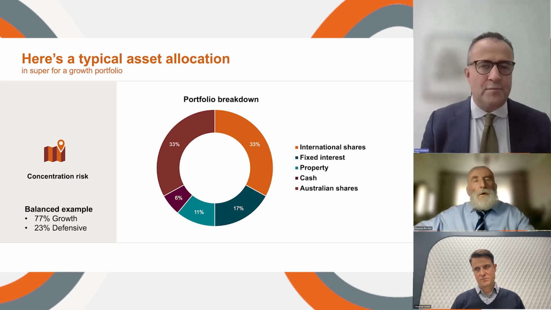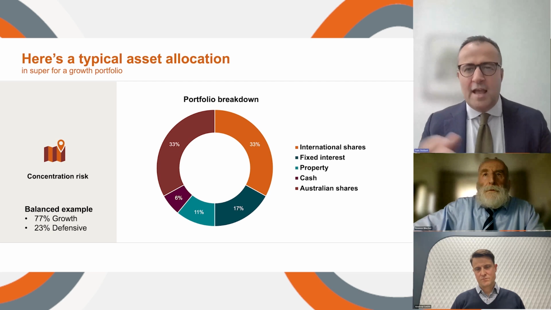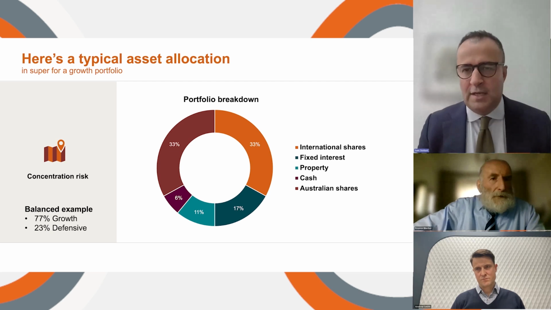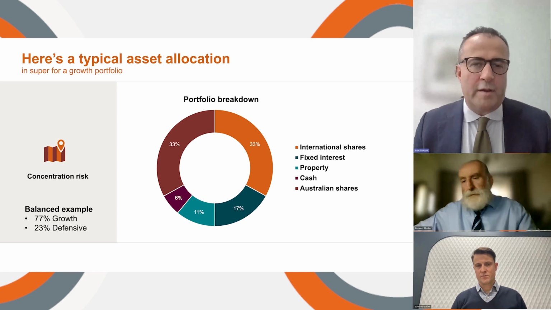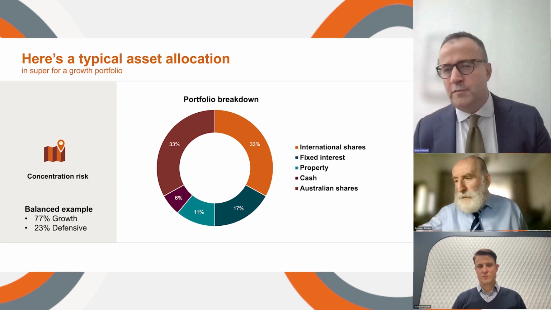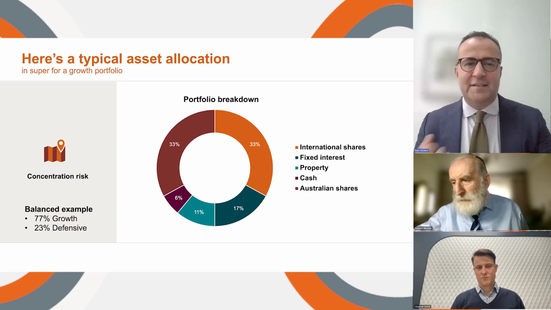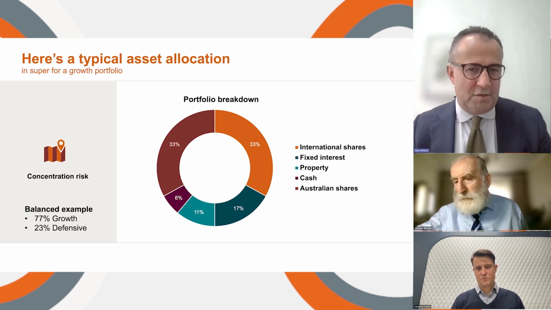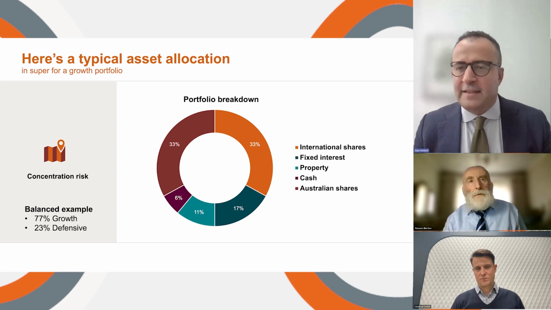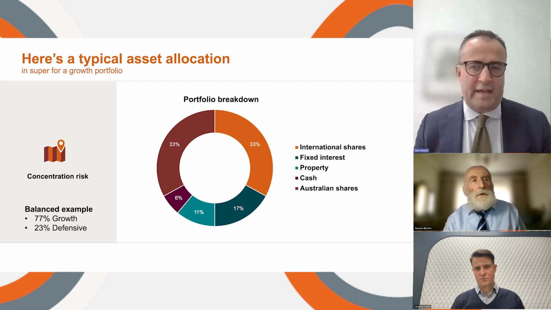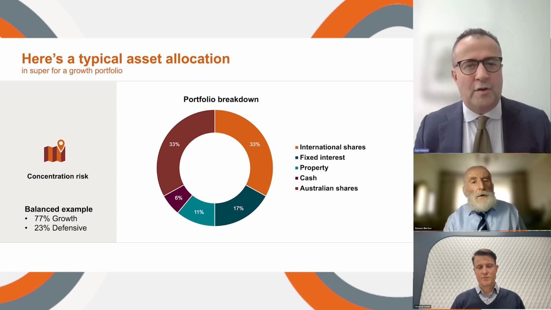Clearly, if you're younger, you may wish to increase your exposure to growth assets and choose a higher growth option. For people in their 50s, balanced appears to be quite appropriate as well. And so we do go through a slow de-risking process where we change that asset mix towards more of those conservative investments that can provide a ballast. But I think the key here is genuine diversification, having a lot of different levers to pull in that portfolio.